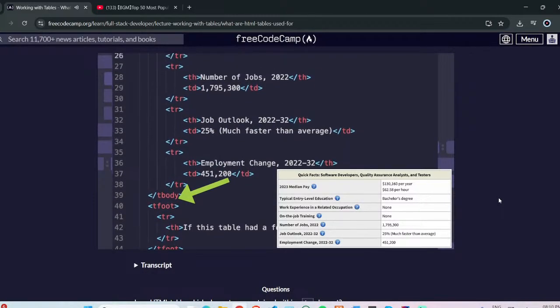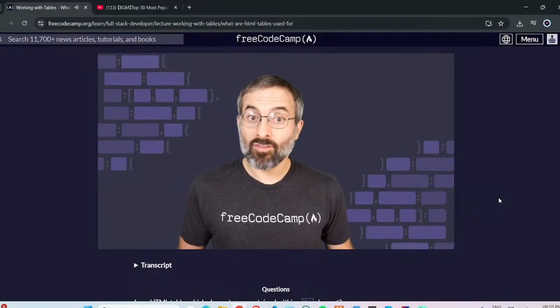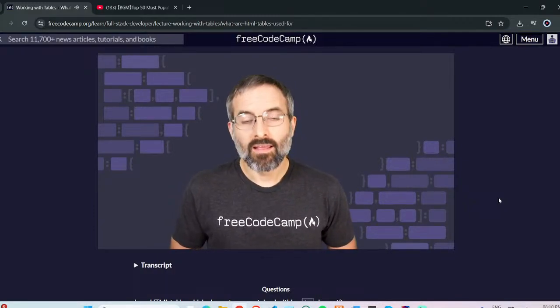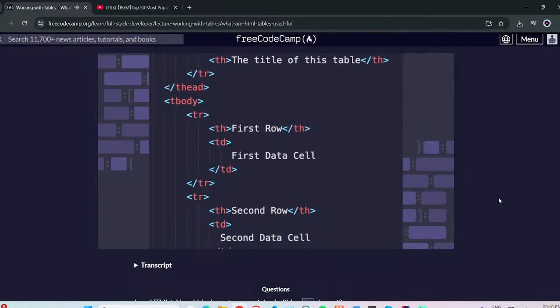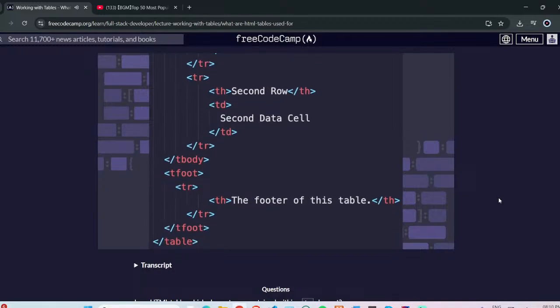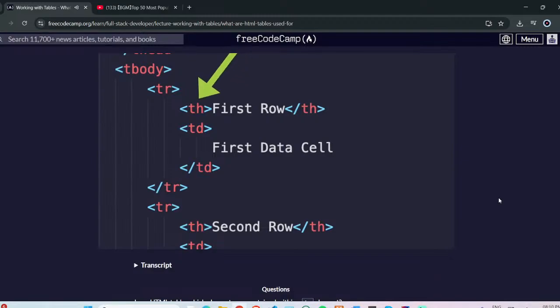The table head, body, and foot elements can each contain some number of table rows, tr, and each table row can contain a table header, th, which labels the data in that row. It can also contain some number of individual data cells called table data, td. Now that's a lot of HTML elements, but don't be intimidated. These follow a simple hierarchy. Here's the simplest table we can create that includes all these elements. As you can see, the data itself is always within a tr, and within that tr element is a th element with a header, and a td element with data.